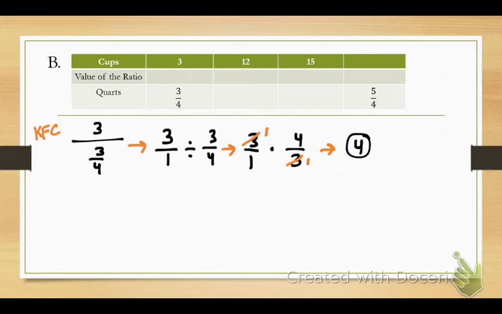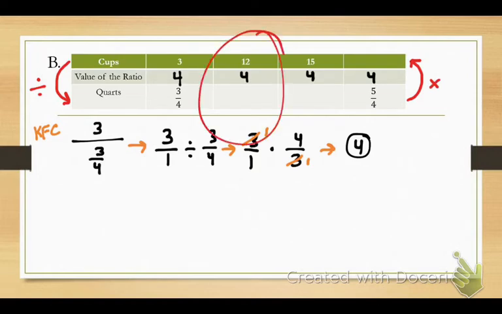So we're going to put this back into our table. And if the value of the ratio is 4 for the first one, what will it be for the rest of the table? 4. Once again, you just found the missing link. If you would, take your red pen one more time just to help us and remind us. Take that arrow going from the top to the bottom. What will I do? Divide. Everyone put the divide. On the right-hand side, doing the opposite. If I'm going from the bottom to the top, I have to multiply.